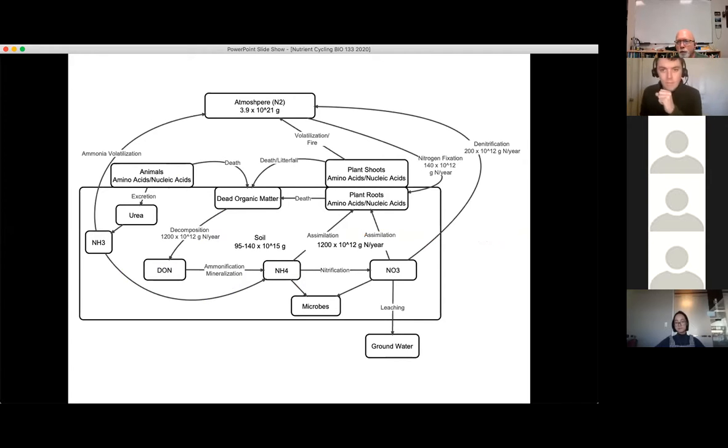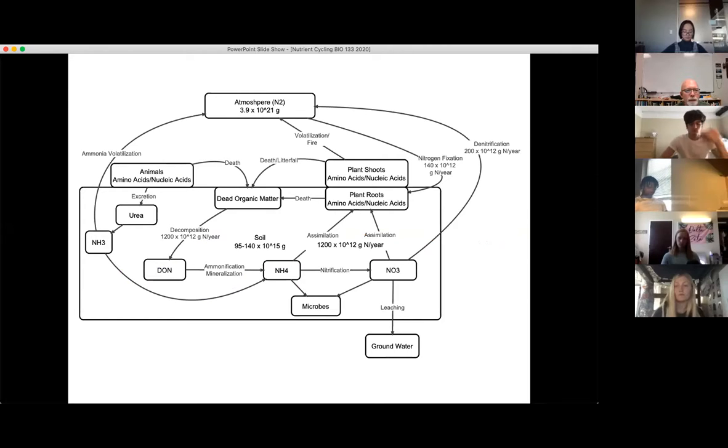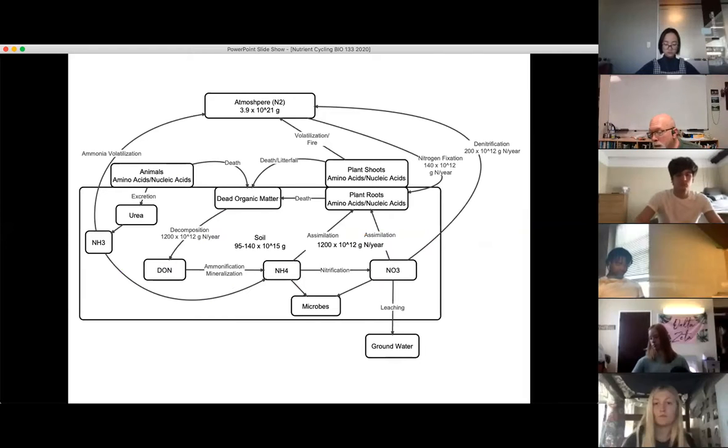So all of those fluxes and things that we went through were basically to get us to the point where we can look at a cycle. For example, we have here atmosphere in the form of N2. There's a ton of it up there, gigatons of it. And all of this atmosphere gets into the terrestrial environment through nitrogen fixation, whether that's through plant roots or by free living bacteria.